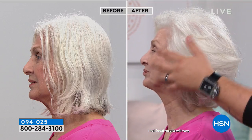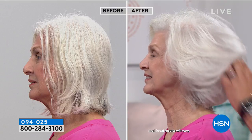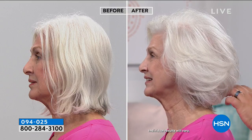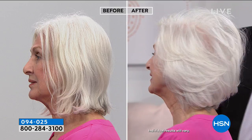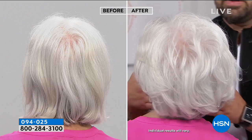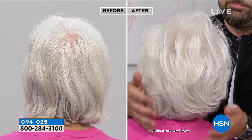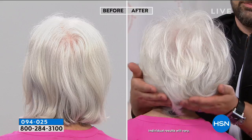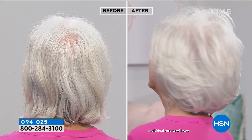Why do we think we have to wash our hair every day? Some people might do it because they have an oily scalp, oily hair. The reason for that is it's a vicious circle. You keep washing it, and you're telling your scalp to produce even more oils. You need to counteract that. So how do you do that? You want to stretch it out, but you have to use the right product. You want to cleanse the scalp properly, not stripping away all the oils. The cleansing treatment puts back what you normally take out, and that stays with you.